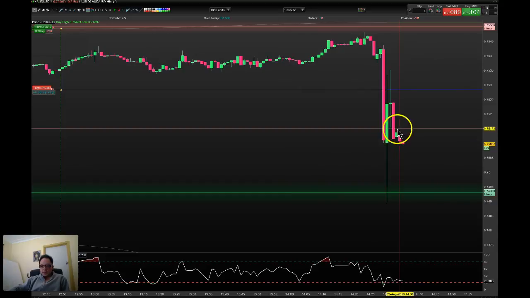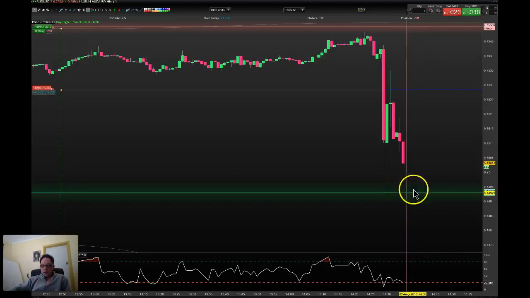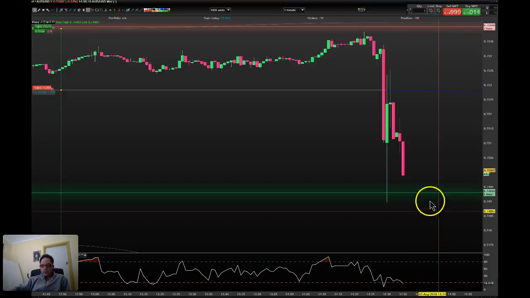So again, I said to expect some downside here. If we get down here, we'll fiddle around a bit, and then we should spike down again. I'm expecting a retest here, and then possibly a move back up, or it depends on what happens here, really. But if we see some more fiddling around, it might just completely break down.